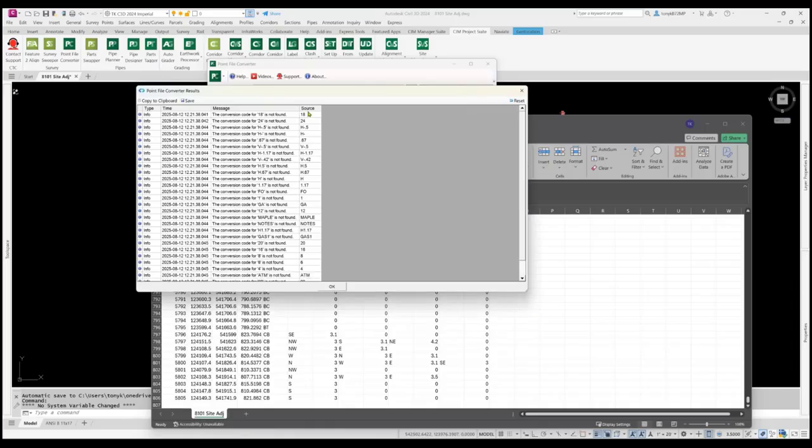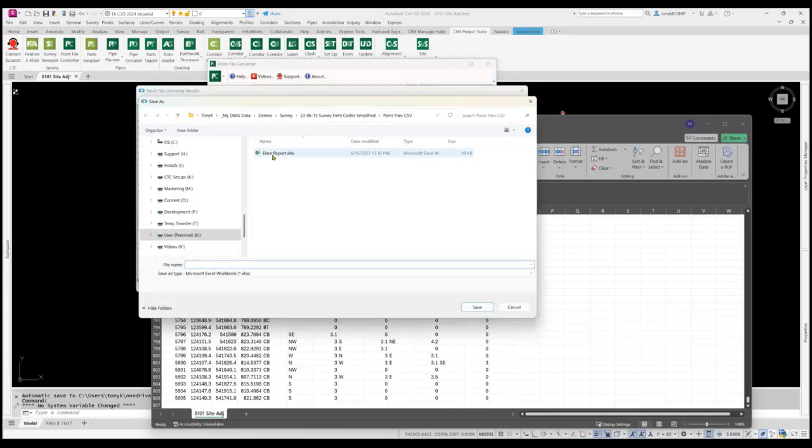So here are some of the errors that it found that it's not going to translate. A lot of these aren't going to matter. We've got 18, which is probably the size of a tree or something, and then we've got some coding to get multiple line work for our curbs. That won't affect us. What are some of the other things we have here? So we have some other tree notations here that we might want to clean up. ATM we don't have. So I can save this if I want, keep that report and keep it running.